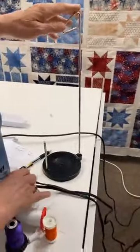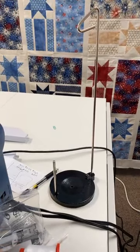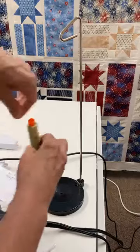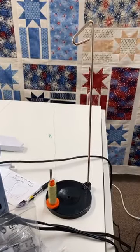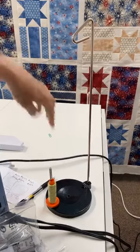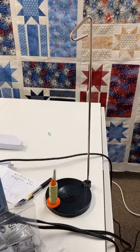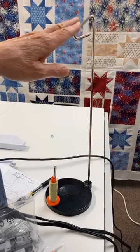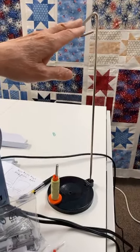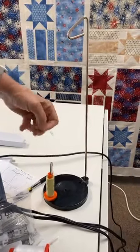If you don't have one, the very last option is to go ahead and invest in something like this, which is an external thread stand. What it allows is that thread to sit down here and come up as it's supposed to, so the thread is not spinning. That cross-wound thread is still pulling off the end of the spool like you want it to. This device is also really good if you're doing a lot of embroidery and you're having some trouble with specialty threads. This is a nice device to have because it gives the thread some time to relax.